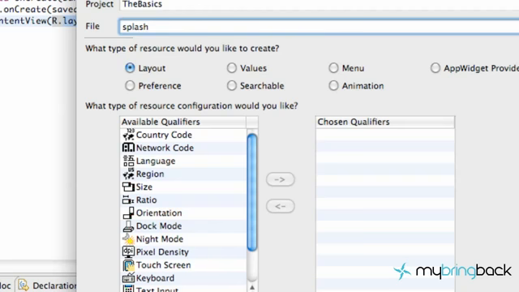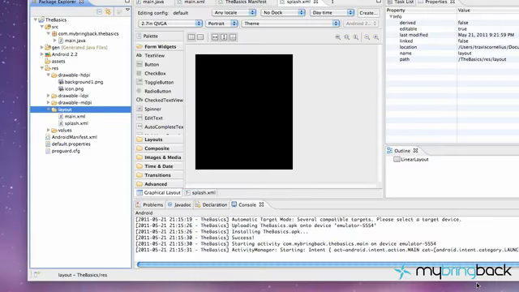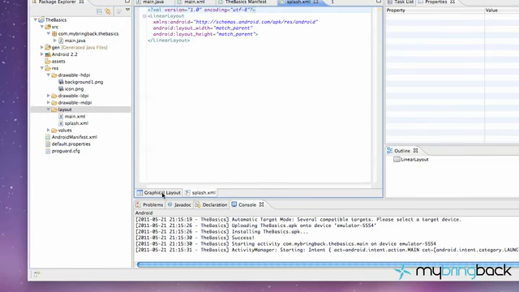You always have to add .xml at the end. If you don't, it won't let you do it. Here's your layout, so that's what we want. There are some other options we'll get into later, but all we have to do is hit finish, and it gives us a blank canvas to work with.